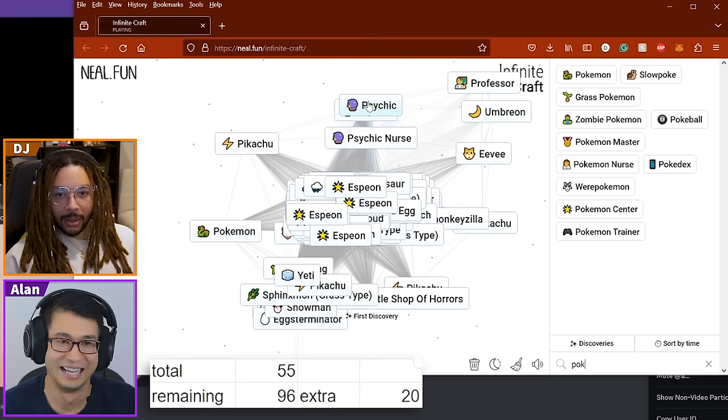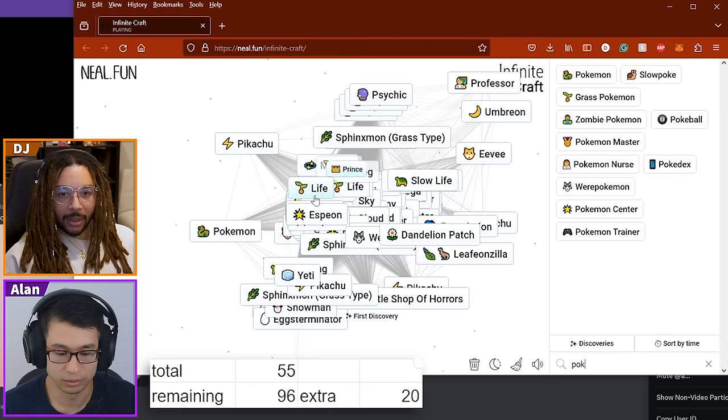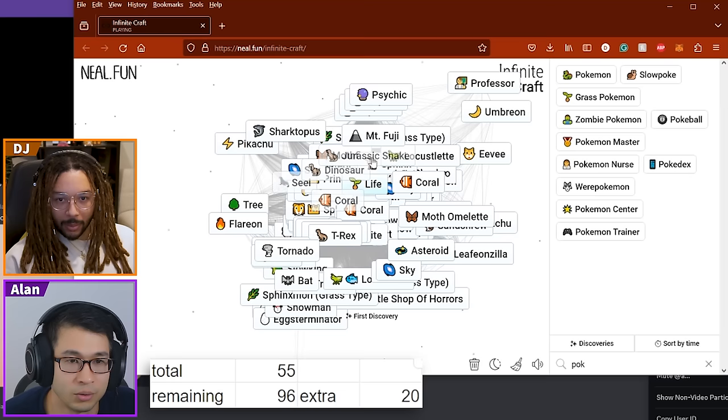Yeah, it doesn't matter. I bet we can combine with other. Okay, all right. Oh my god, wind. Okay, we got Leafeon. Leafeon. Oh, that's one, right? Sharktopus, Tornadon, Trico. Coral, Mount Fuji. Japan.